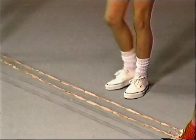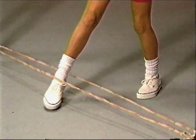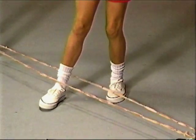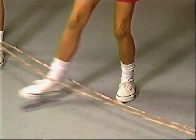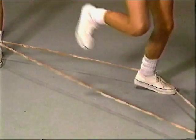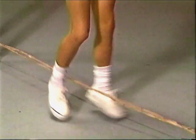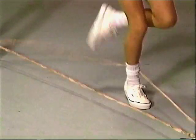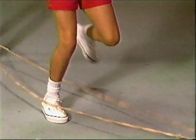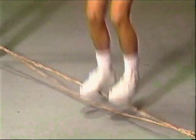Let's see that again, a little slower. Step in with the first foot and stretch the rope with an outward motion. Put the opposite foot in between the ropes. Then place the first foot outside of the rope. Repeat this step 3 times. Finally, feet together, apart, together, and land sideways on the rope.